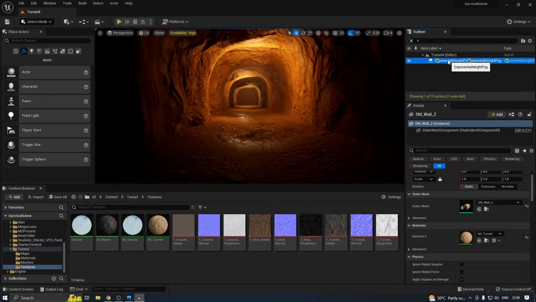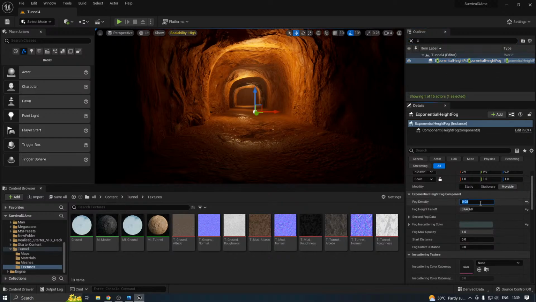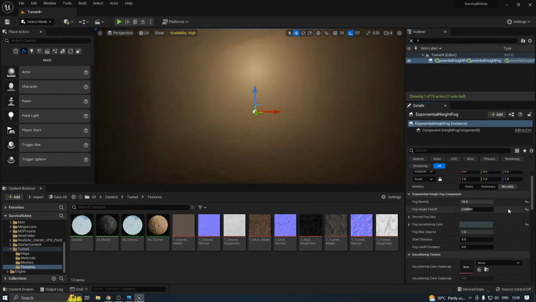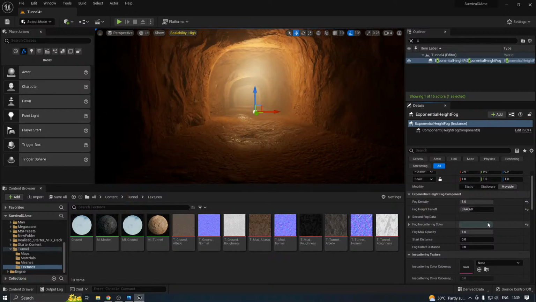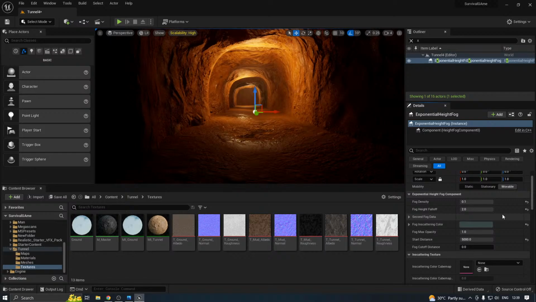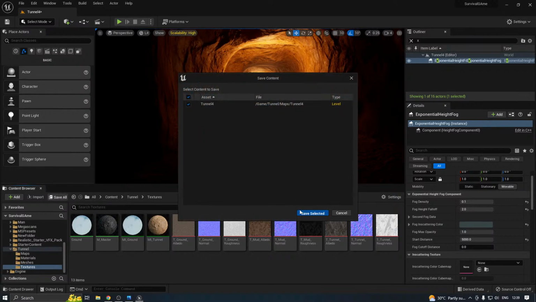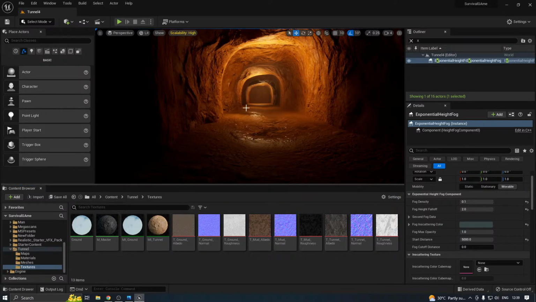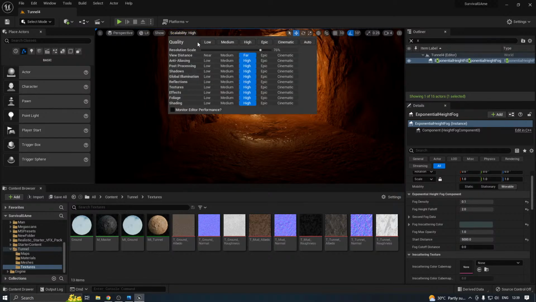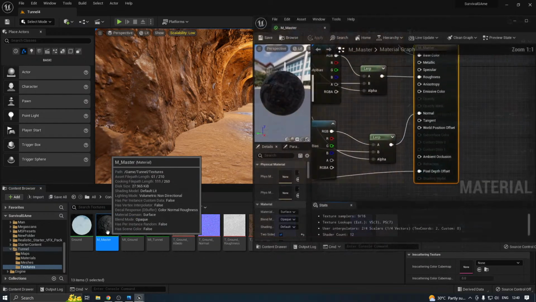Plus X for this. Fine. Now we can actually change the roughness of these meshes to the master.